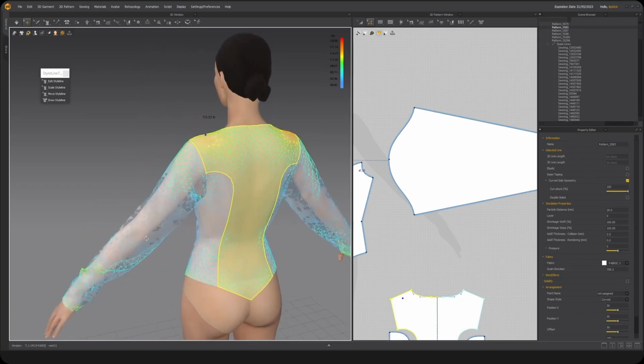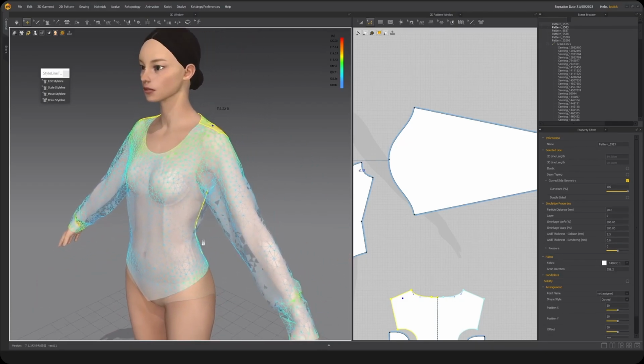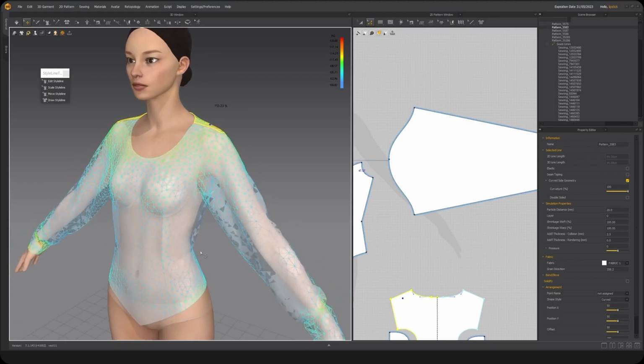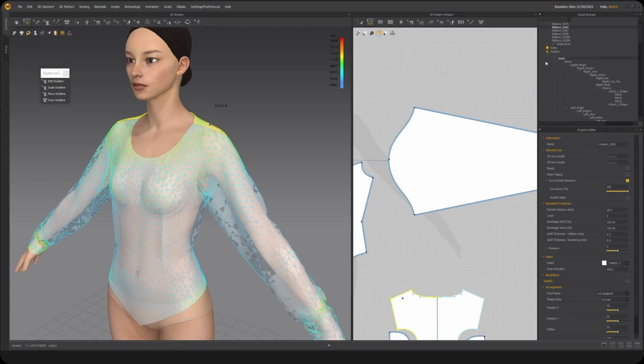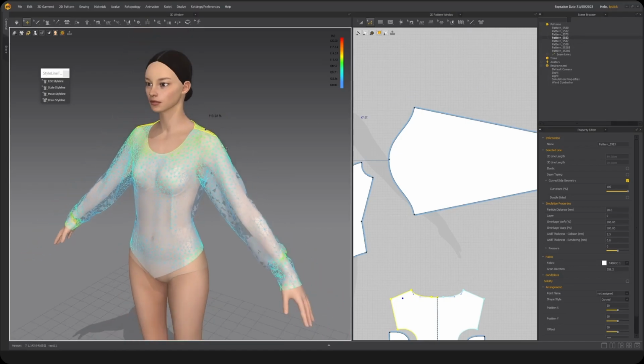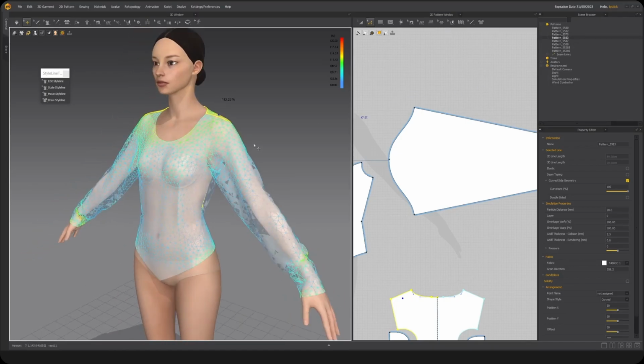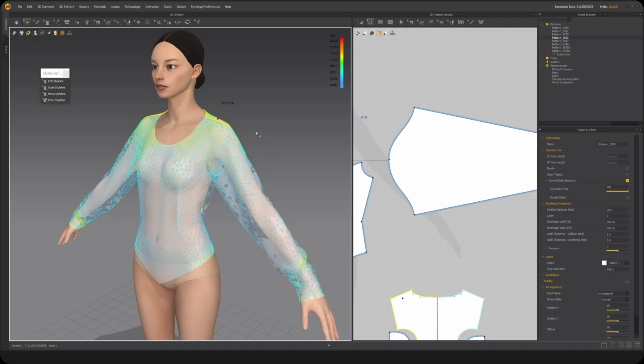But before I do that, I think it would be a good idea to already start to move towards a fabric type for this garment that is closer to what we expect it to be in the end. As I said, I haven't made a decision as to what kind of fabric I want this to be in the end, but I know that I don't want a fabric that has a lot of stretchiness built in. So we can already at least control for that within our fabric properties. So let's go ahead and do that together.